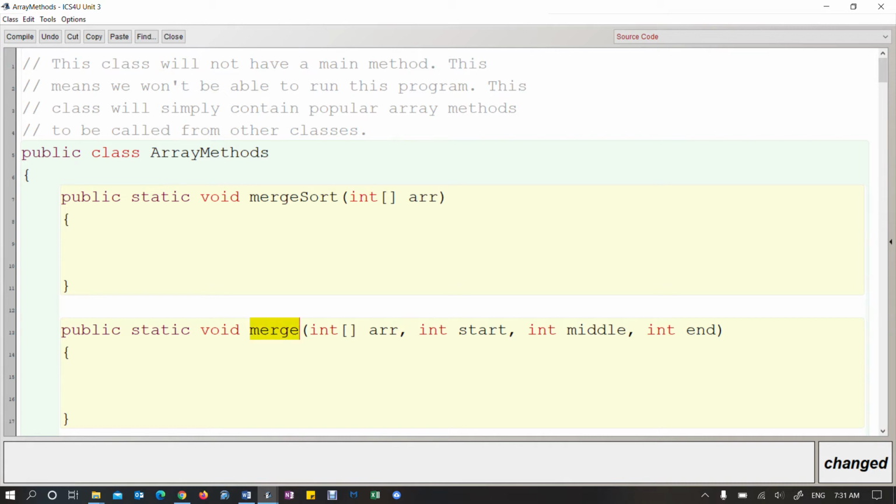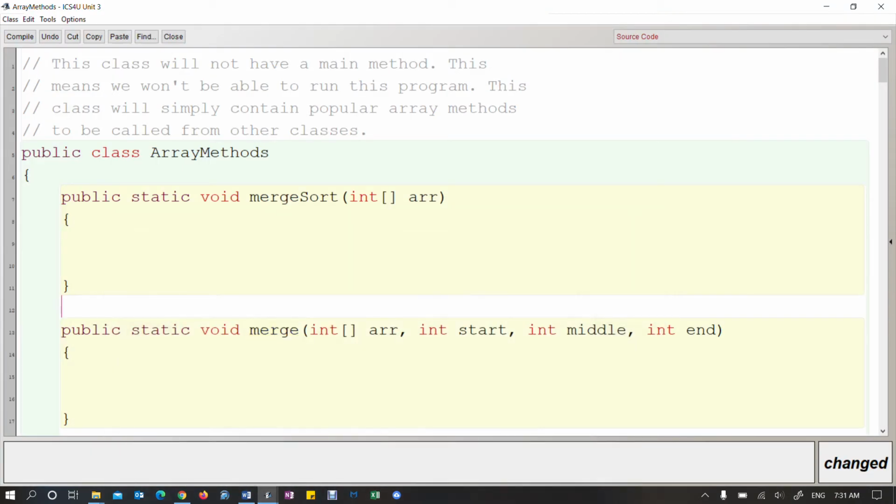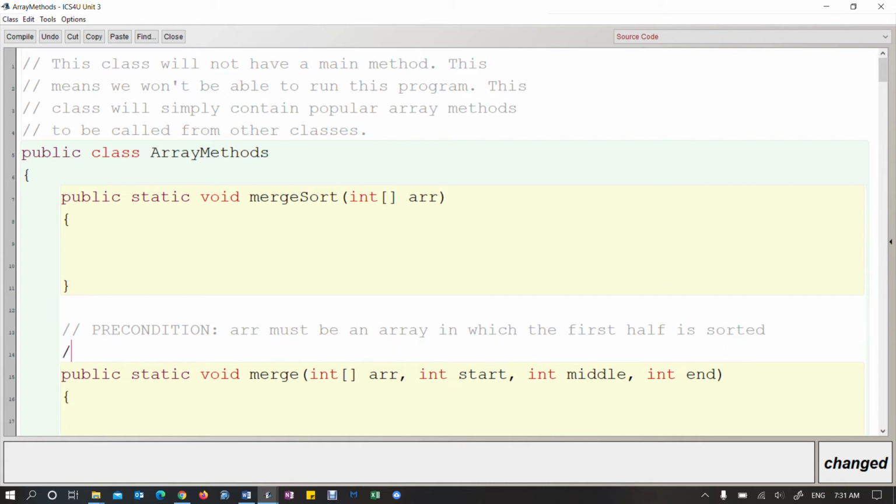All right, so what is this merge method? Okay, so I've set up here's the task. I've set up a little drawing of an array here. Now, one thing I should mention, for the merge method, there is a precondition. So there is a condition that ARR must be an array in which the first half is sorted and the second half is sorted, like this.